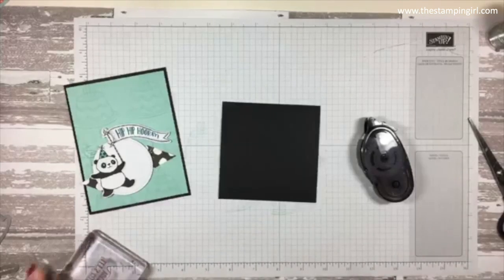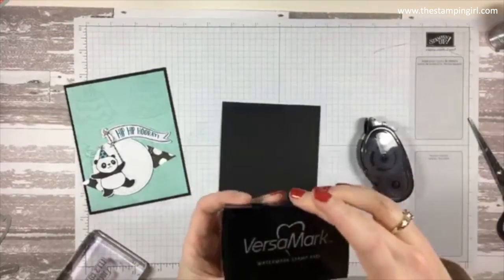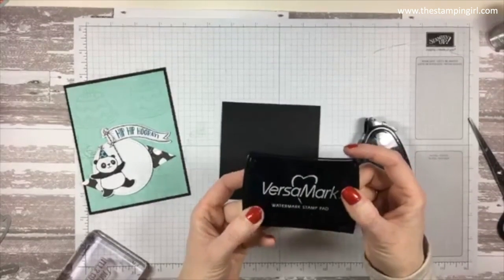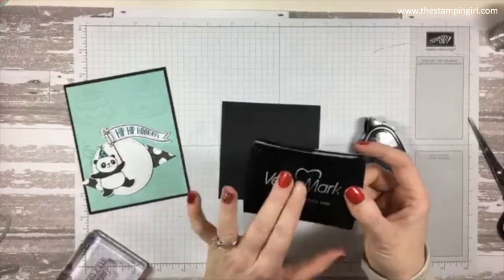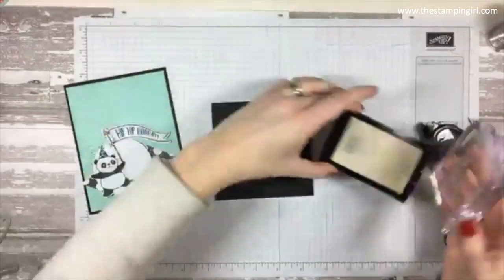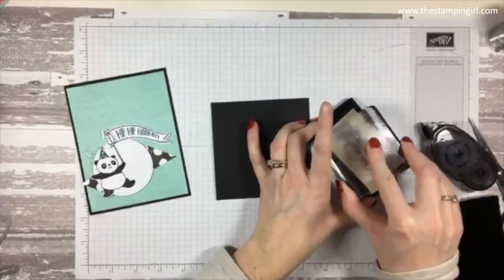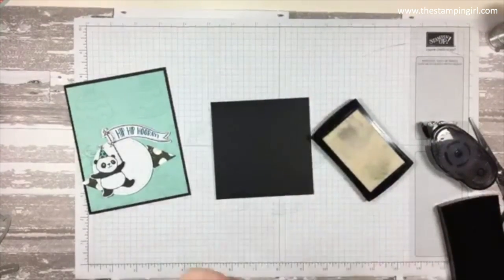And I should have mentioned this at the beginning, sorry. We do need our Versamark. So Versamark is a watermark stamp pad, also lets you use embossing powder and glitter and all that kind of stuff, so it's a really good one to have on hand. So you just want to make sure that's inked up really well. Making sure I don't have any.